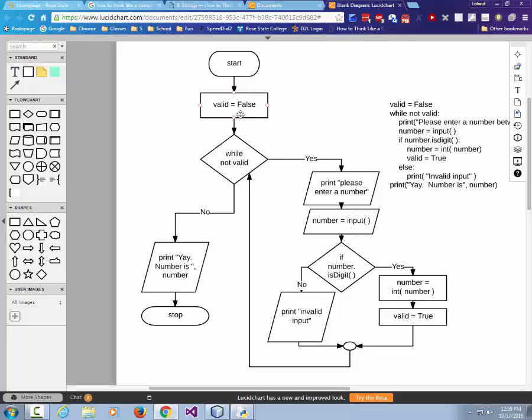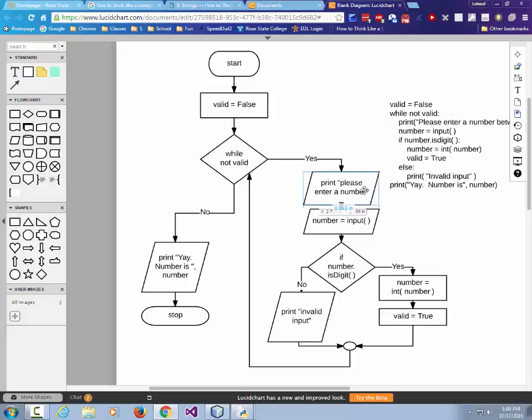I have a question. Mm-hmm. How do you make it to where if they input a number not in the range that it will give them an error? Well, you type in 101 and it will say yay. Right. So we would need to do a little bit more checking down here before we say it's valid. The only time it's really valid is if it's between, you're right, because I forgot to put that here.